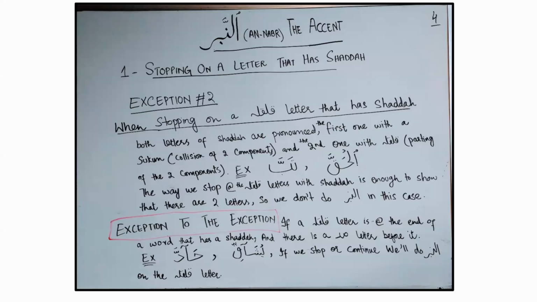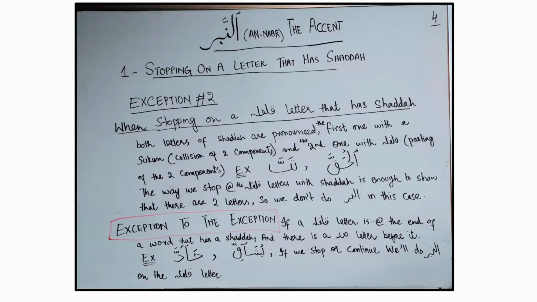Hadda, where the tasadum or collision is weak and the letter is pronounced with a weak sound. By applying the rule of nabar here, this is how we will recite this word in case of continuation. Hadda. And if we are choosing to stop, this is how we will stop by applying the rule of nabar. Had. In both cases, we will do nabar.